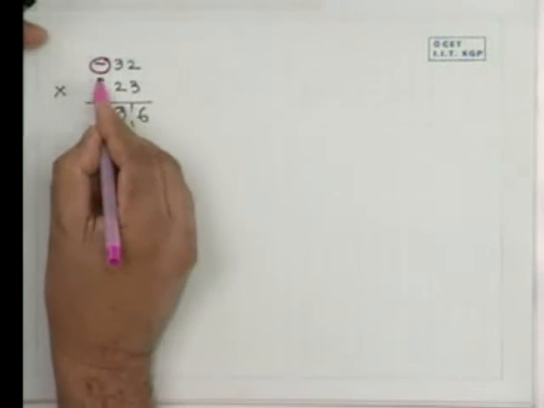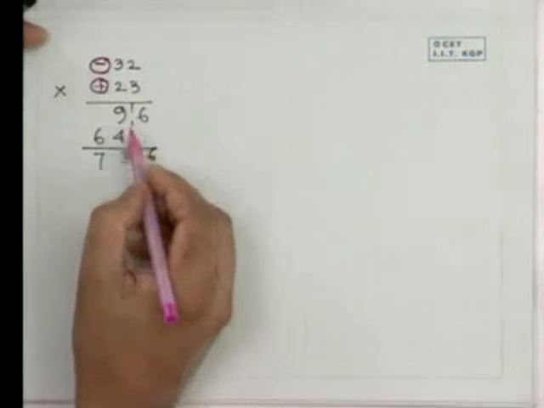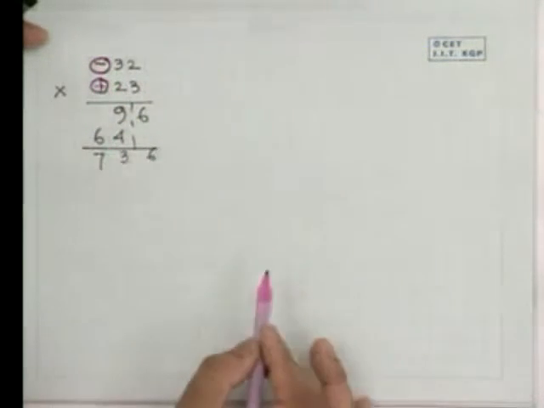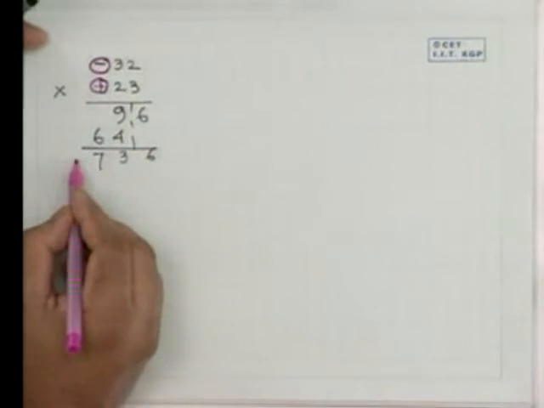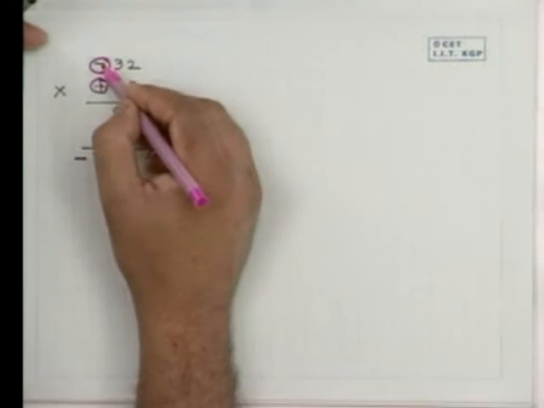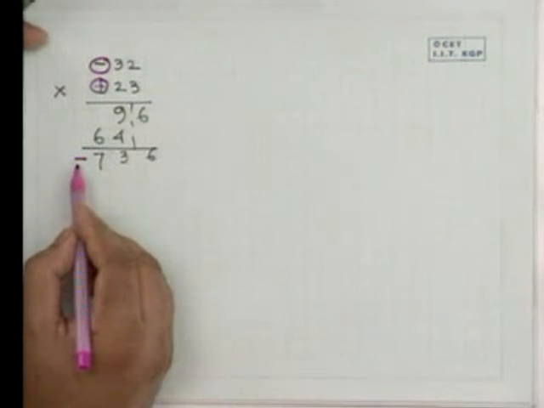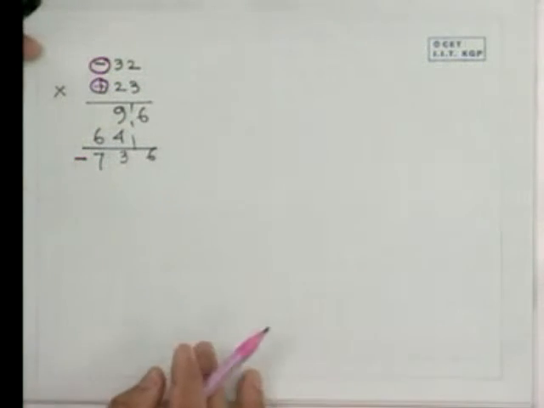We just forget about the sign, and after the operation is over, we see what sign bits were there to decide what the sign bit would be over here. If both of them are negative or both of them are positive, then the sign turns out to be positive, otherwise the sign turns out to be negative.